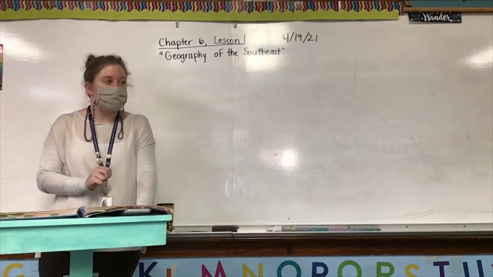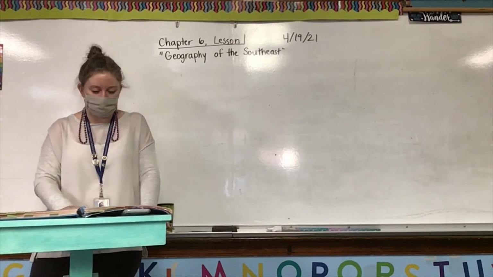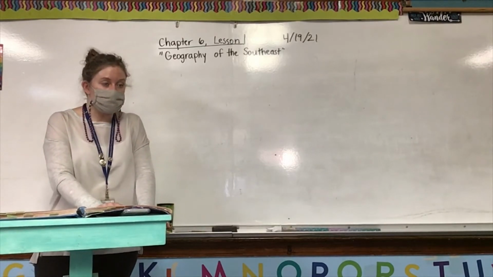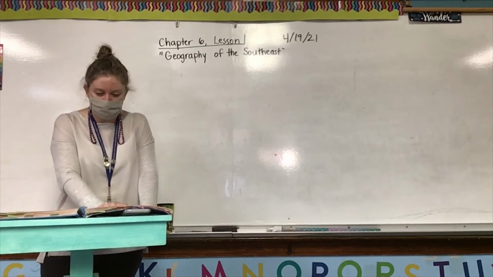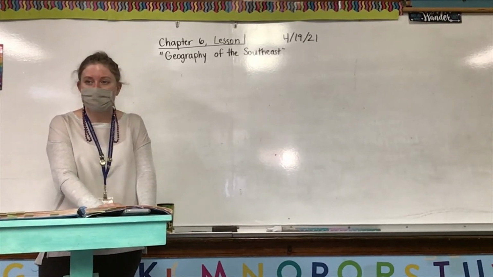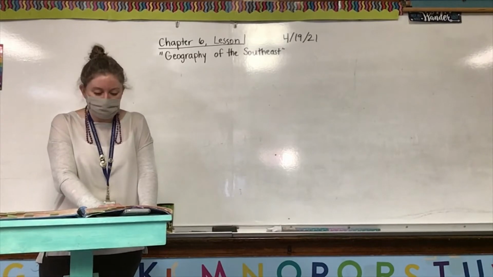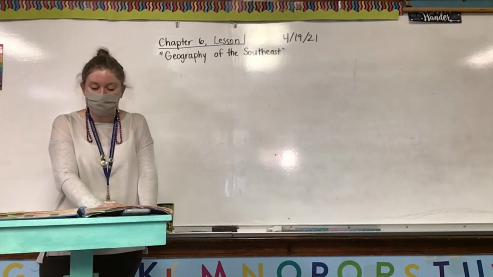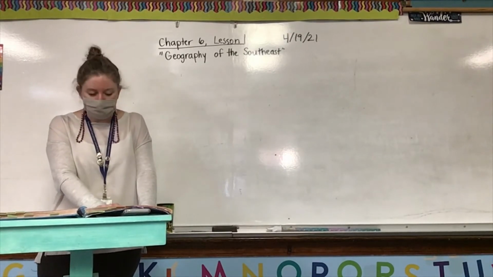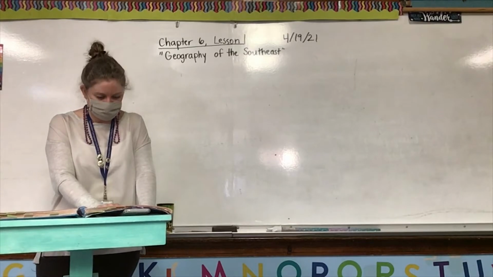Let's look. We see the states that this textbook considers parts of the Southeast. We have the Atlantic coast states, which are indicated by that kind of reddish orange color. Please make sure that you're looking at the key. We have the Gulf Coast states that are indicated by that really light orange color. And then we have the inland South states, which are indicated by that normal orange color.